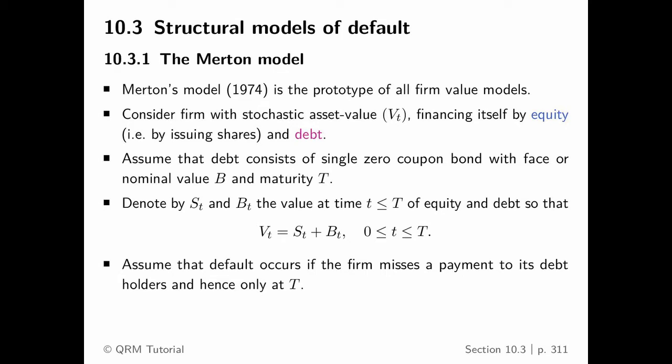There are a couple of modeling philosophies. So I mentioned a couple of measurement philosophies using ratings and using information from prices. There are a couple of modeling philosophies. There are the structural models, otherwise known as firm value models, and there are the reduced form models. So 10.3 is about structural models, and the remaining sections of the chapter will be about reduced form models, and you'll see why they're reduced form when I hand over at that point to Rudiger. Structural models attempt to, we're now in the world of what you were calling the market view.